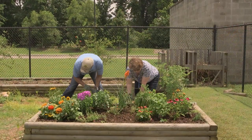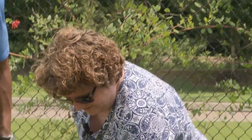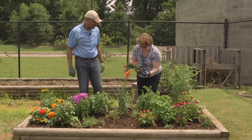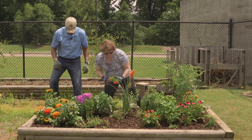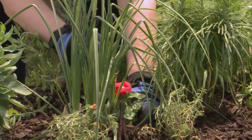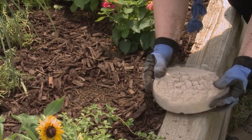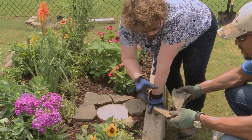That looks all good, nice and mulched. Now it's time to add the little flowers we have left. We'll fill in where we see some blank spaces. We also need to provide some sand in a shallow dish that we can keep wet all the time, because butterflies will be able to land on it — it'll be solid but wet enough that they can get a drink. And we're going to set up some rocks around it so they'll have a place to sunbathe.